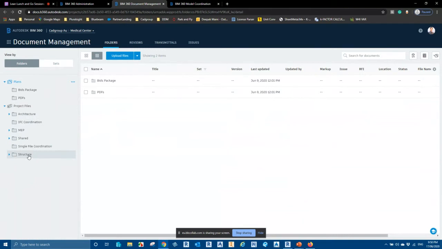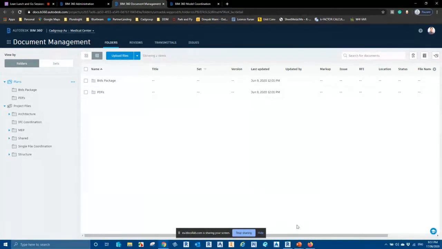Now, the best part of BIM 360 design is each of these disciplines can only see their own folders. They can't see anything else, which means that the data is actually pretty secure. Unless I share my models with anybody else, they can't see anything. The reason I can see everything is because I'm the project admin. But if I'm logged in as, for example, the architect, then I would only be able to see the architecture folder. I won't see the MEP folder. I won't see the structure folder. So the whole idea is that the data is pretty secure, which means that nobody is going to get into my model and modify it.